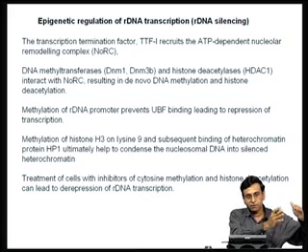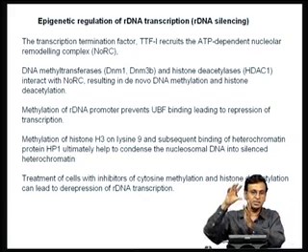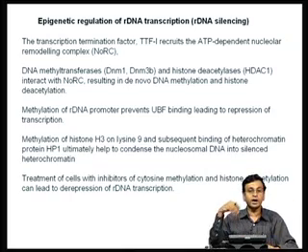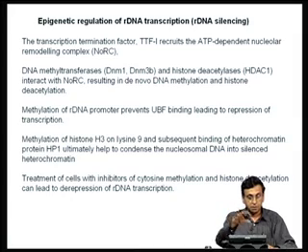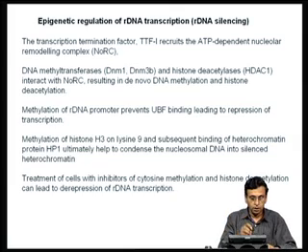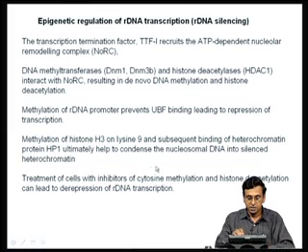So, phosphorylation of transcription factors involved in RNA transcription as well as DNA methylation and histone deacetylation are two major mechanisms by which RNA transcription is shut off. But this epigenetic mechanism that we are discussing now is actually involved in what is called RNA silencing, and is actually a long term RNA repression. Methylation of the histone H3 on lysine 9 and subsequent binding of heterochromatin protein HP1 ultimately helps the condensation of nucleosomal DNA into silenced chromatin.